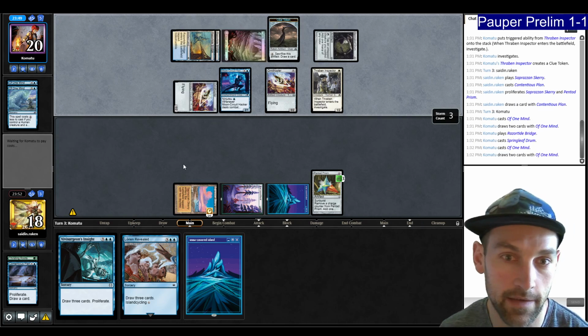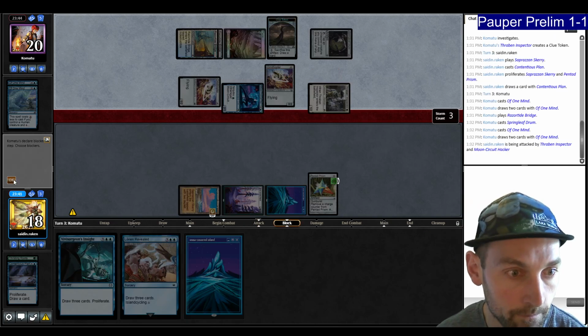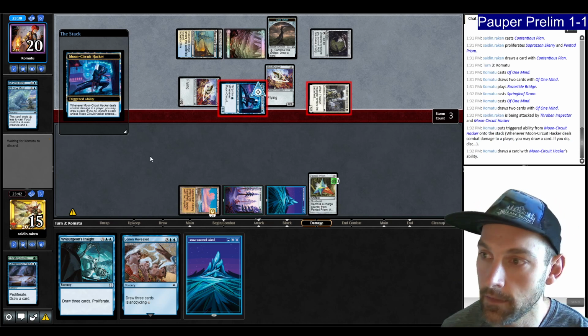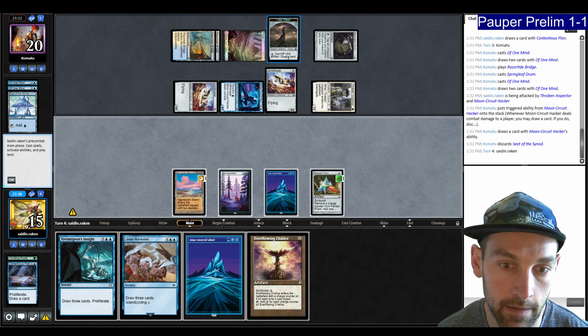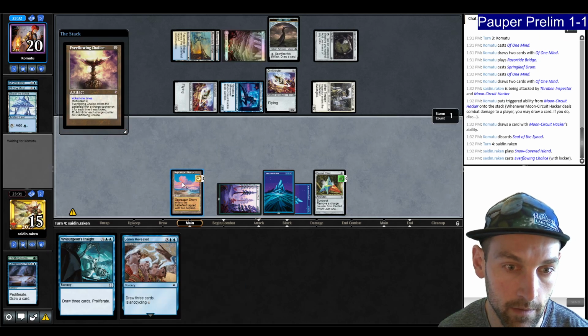Okay, they cast 2 Overwhelm Mines. Get in for 3. Okay, we'll take the 3. They get to loot. Okay, they discard a Seed the Synod. It's my turn. They have no mana available. Play this land. Play an Everflowing Chalice. And then we can go 1, 2, 3, 4, 1, 2, 3, 4, 5.